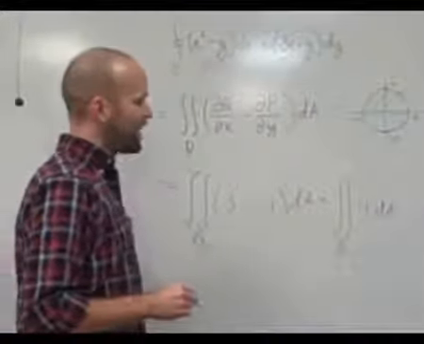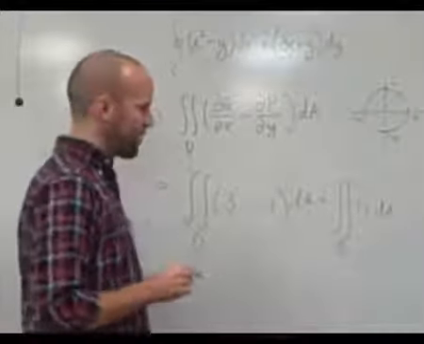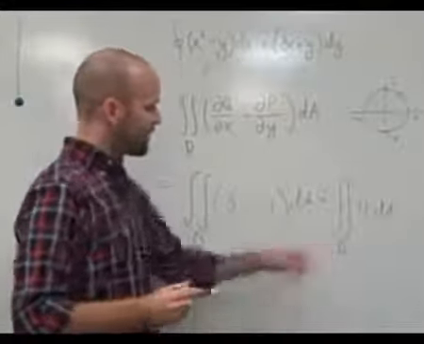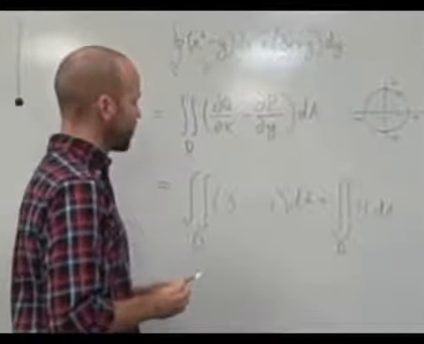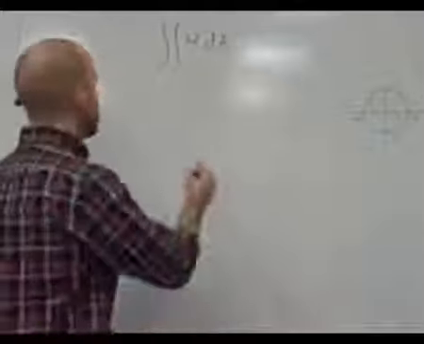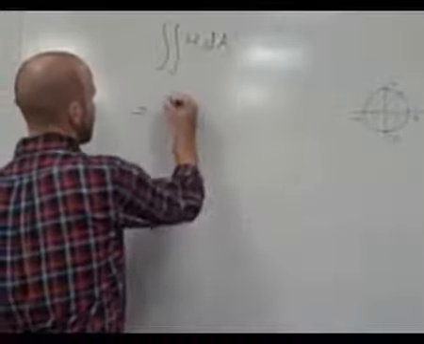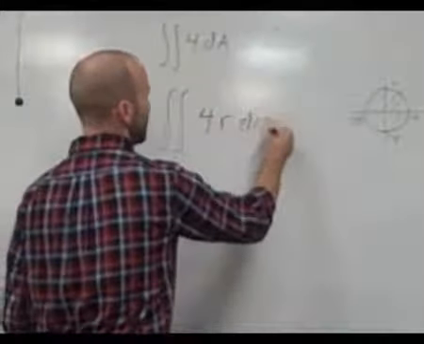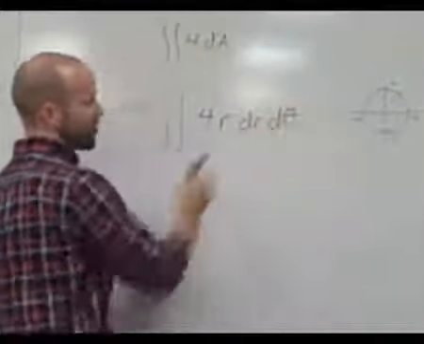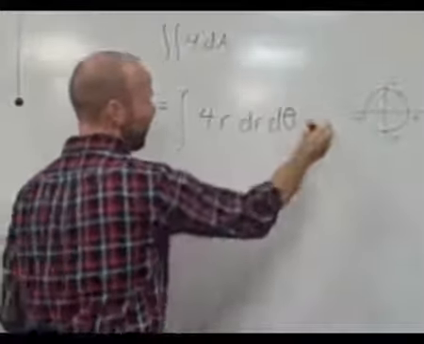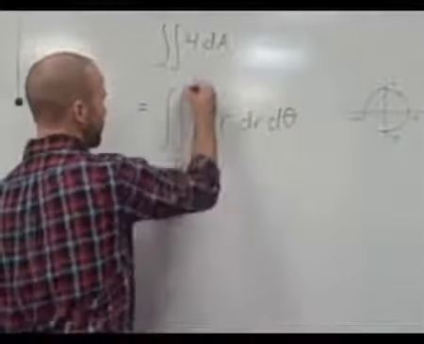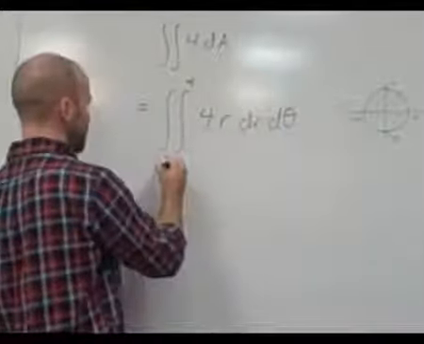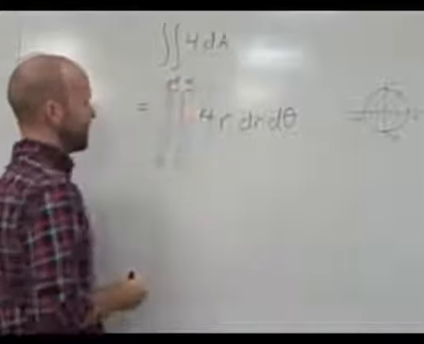Now, because region D is inside a circle, it's probably going to simplify things if we polarize this one. So I'm going to convert my double integral to polar coordinates. So in polar coordinates, remember we have an extra factor of r, so this will become 4r dr d theta. And my circle has radius 4, and we want all the points inside that circle. So r is going to go from 0 to 4. And we have the entire circle, so theta goes from 0 to 2 pi.